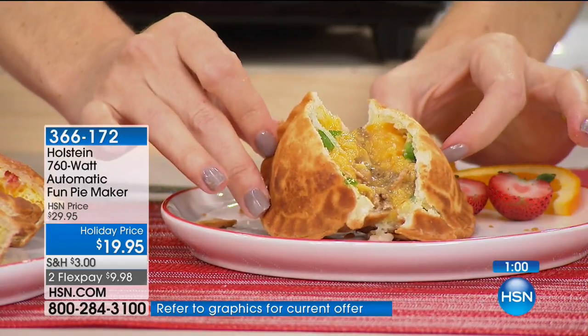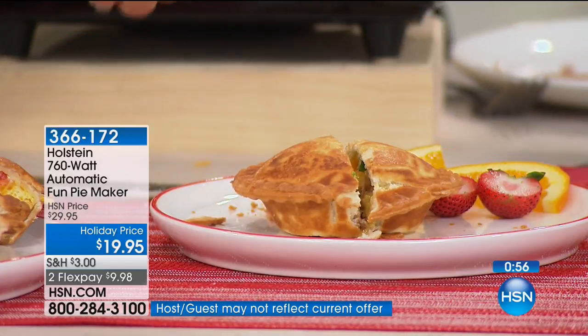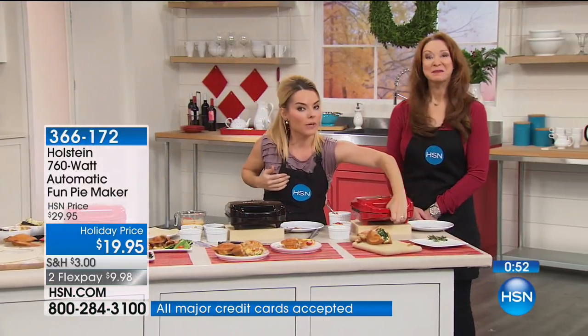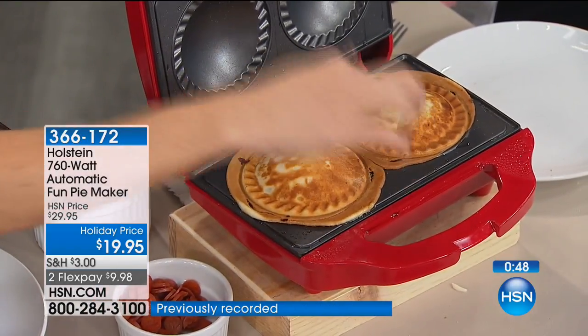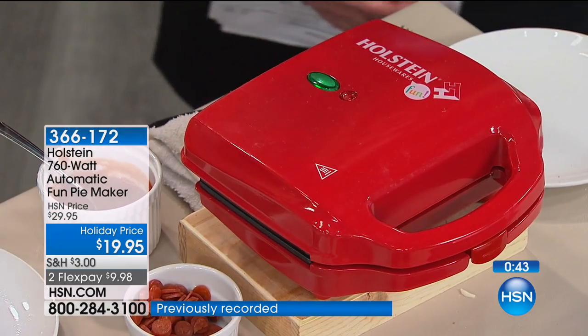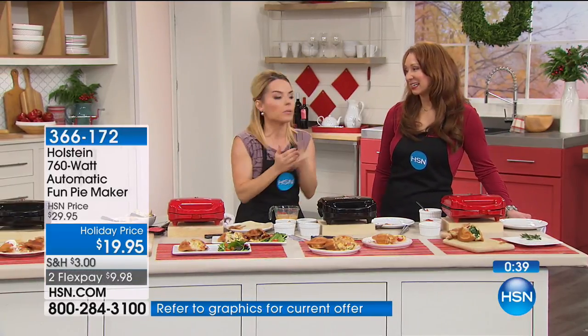Not anymore. I would probably give this one about another minute because you can see it's not completely finished. I'm just going to show you the top of this one because this one's not done yet. But you can see how it's almost there. That top will finish browning probably about another minute or two. But how quickly did I just go through all of these? That's how quickly you can be making pies for your entire family, for all your guests.